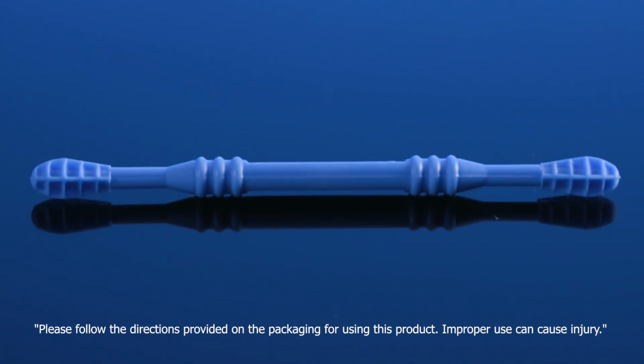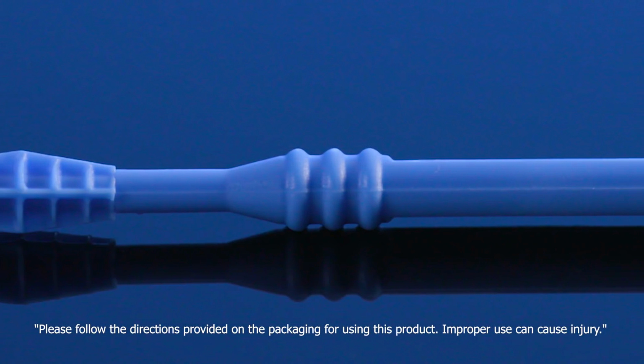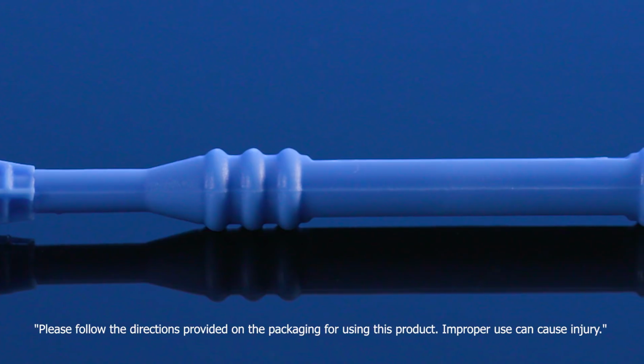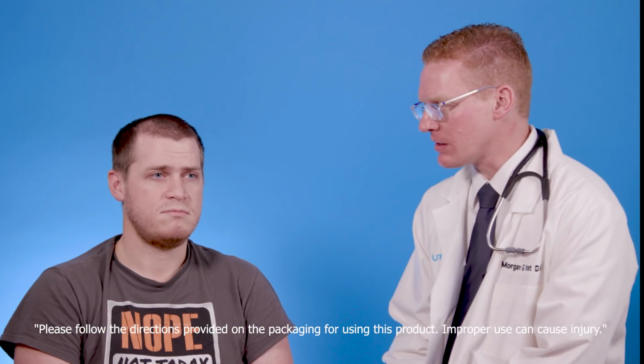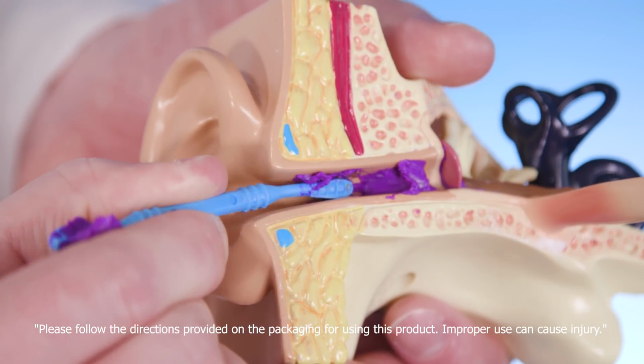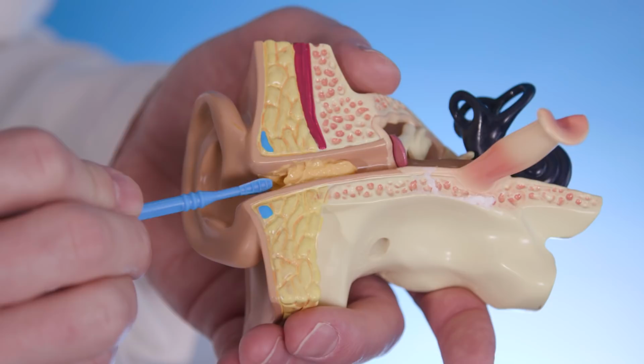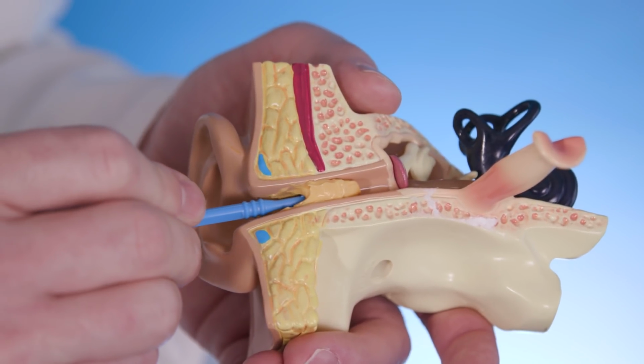One highlight I would suggest is running the utility tip under hot water for maybe 10 to 15 seconds, or using it after taking a warm shower. That can sometimes take just a little bit of the edge off. As with any medical device, it's important that if you've had any previous ear disease, previous ear surgery, you may want to consult a physician before using this product.